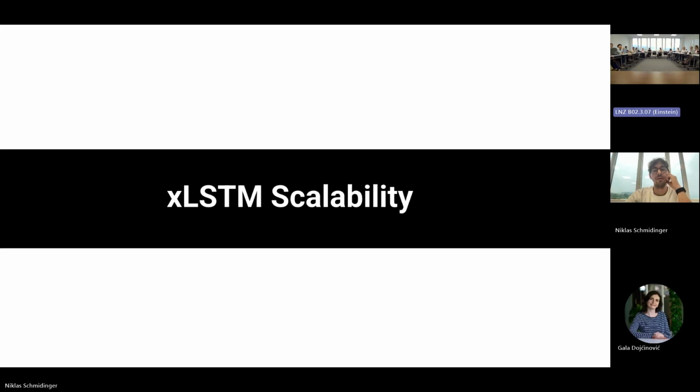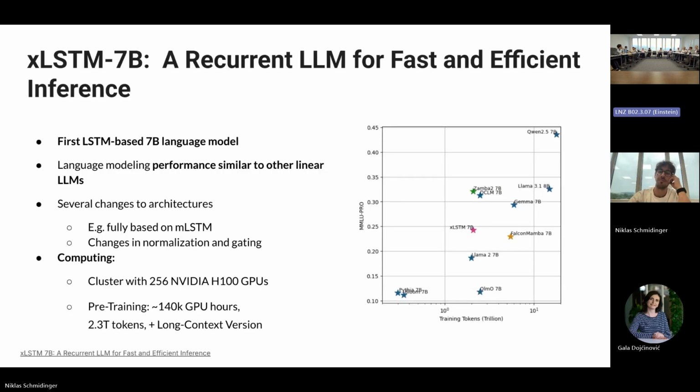In scalability, the question always is, okay, how do these networks scale? Because a lot of things work at small scales, but as you go large enough, things start to fall apart. And a lot of things have been proposed that did not scale up afterwards. So you have to validate this. And in the xLSTM space, there have been two important works. The first one was the initial scale up to 7 billion parameters.